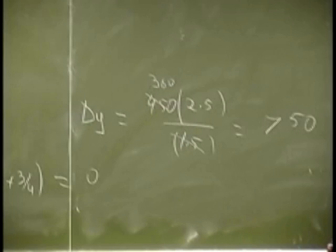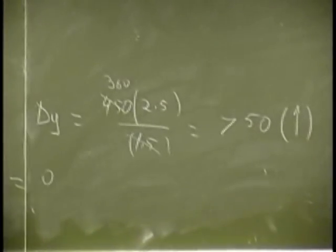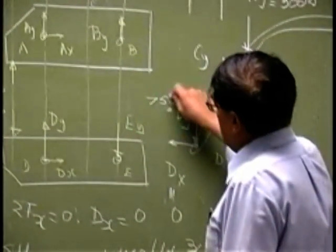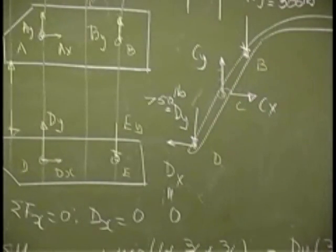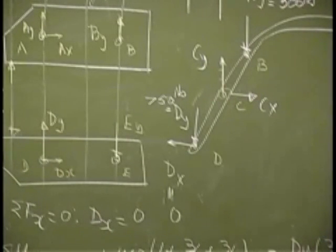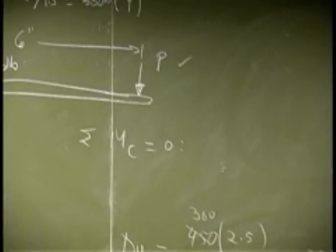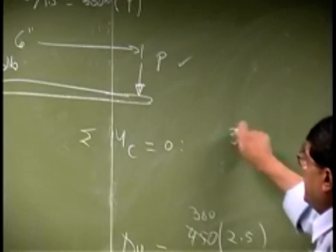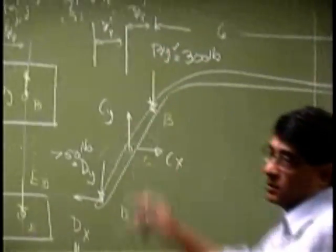So this should give you 300, and it comes out to be 750. It continues to go up. So we get this force as 750 pounds. And that's all we really need, because now I can come to the arm and I can sum forces about point C. And that should also go to 0. So we have 300. The perpendicular distance between this and this will be 3/4. So that distance is 3/4.